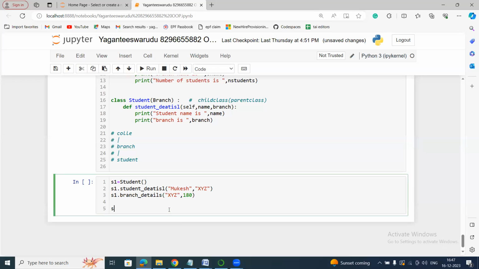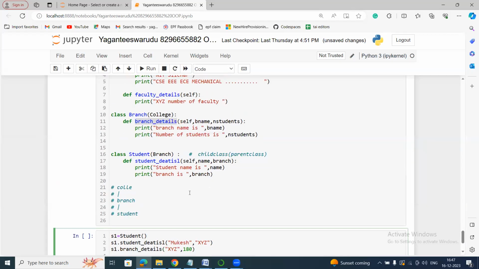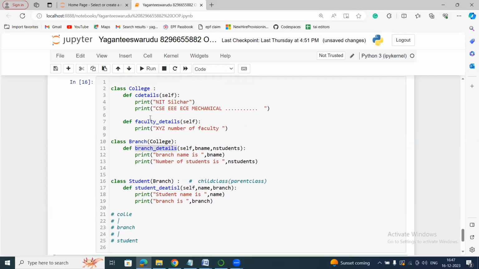And what I'm telling is, previously we saw it is able to access parent methods. Now if you declare a grandparent, no need to give college here as a parent. By default, I'm inheriting college to the branch, right? By default, college will also come here in the student.